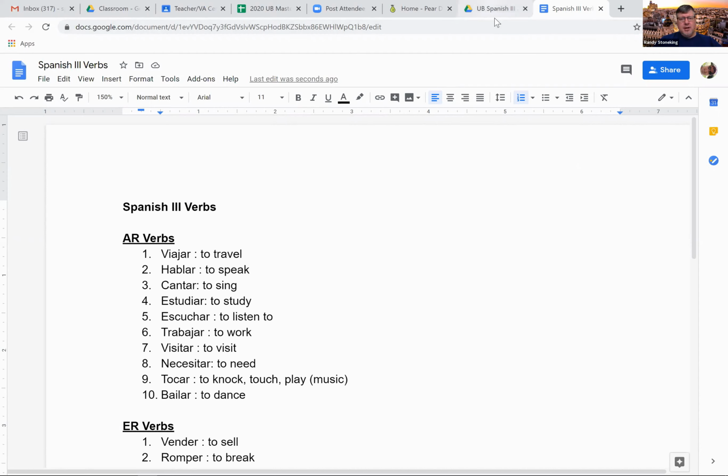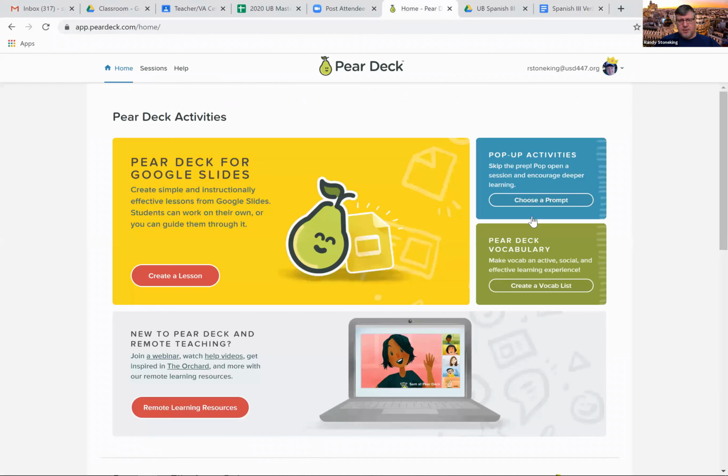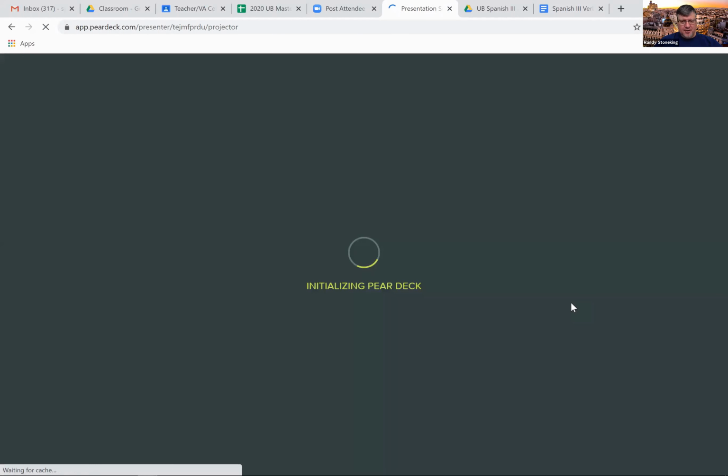Can I move this? I need to get to my Pear Deck tab. Here we go. Okay, so let me do this real quick. And I'm just going to leave my screen share on.